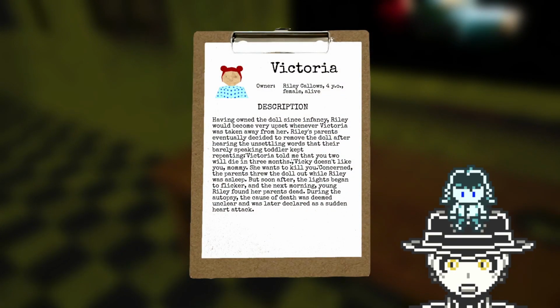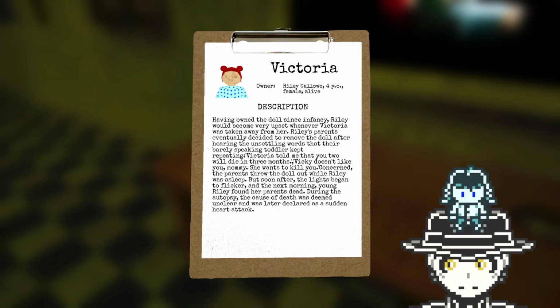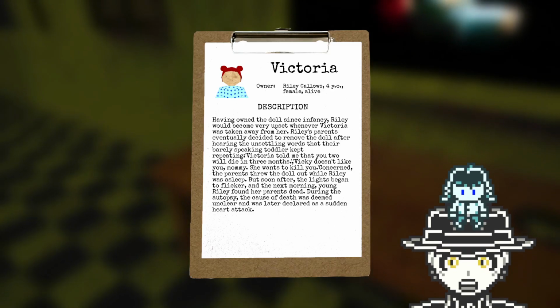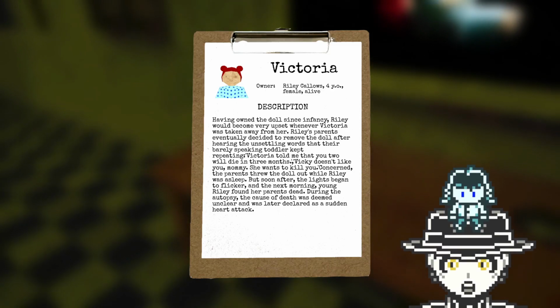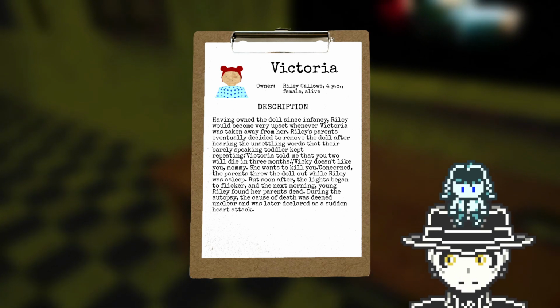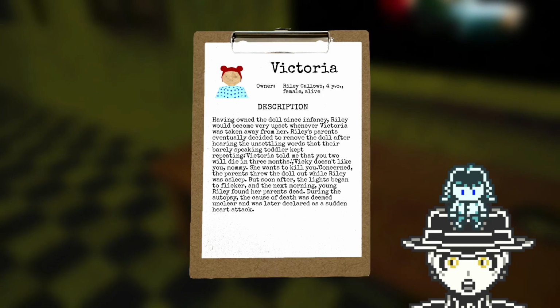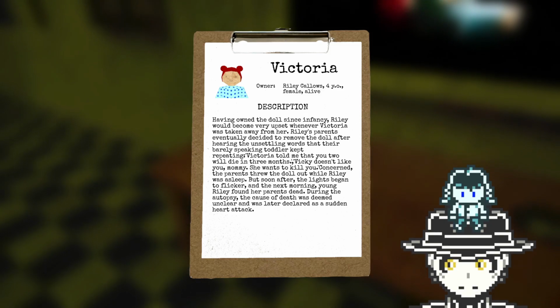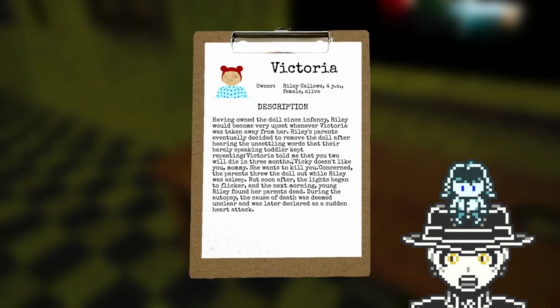Victoria, owner Riley Callows, 4 years old, female, alive. Description: having owned the doll since infancy, Riley would become very upset whenever Victoria was taken away from her. Riley's parents eventually decided to remove the doll after hearing unsettling words that their barely speaking toddler kept repeating.